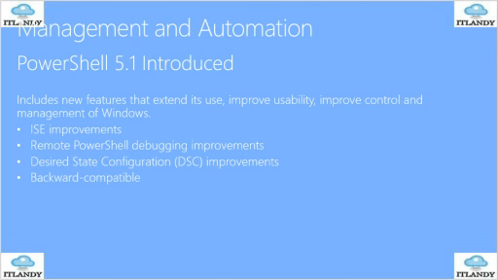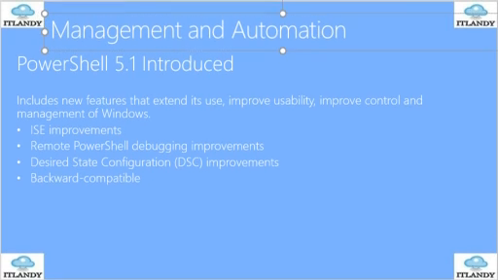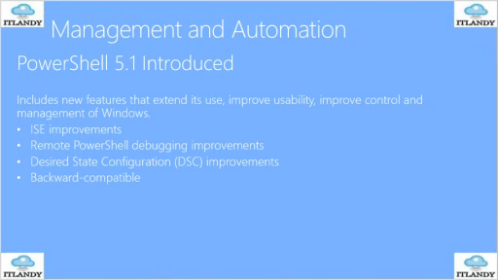So the first part is around PowerShell. If you are not up to speed with PowerShell, then I would recommend you start reading and improving your skills around PowerShell. PowerShell 5.1, or nearly 5.2 now, includes new features that extend its use to improve usability and control and management of the Windows OS. There are some nice improvements around ISE. And if you are not familiar with PowerShell, then I would recommend starting with ISE, because with ISE at least it's GUI based.